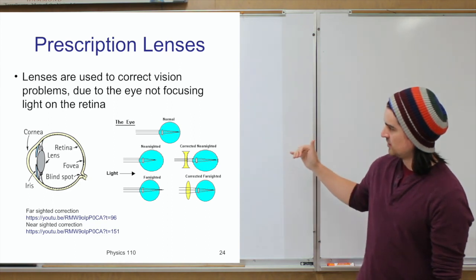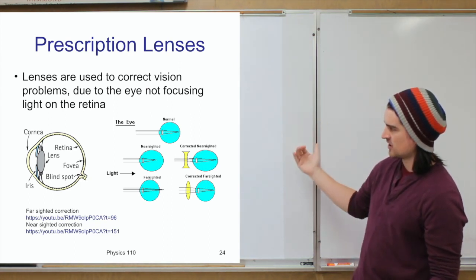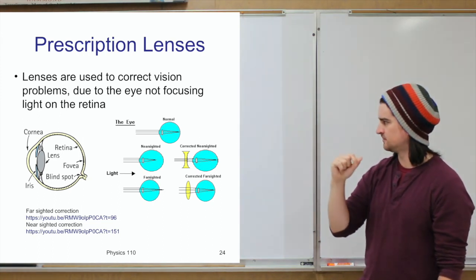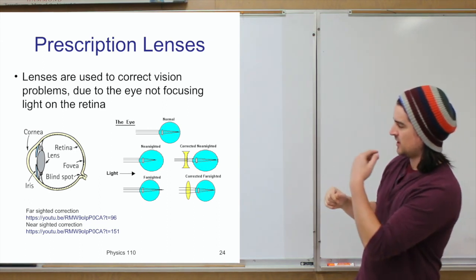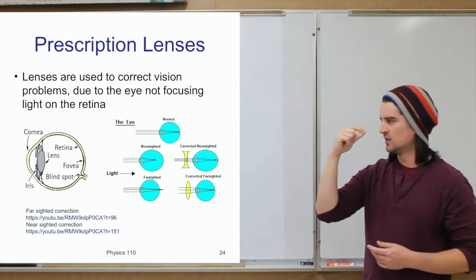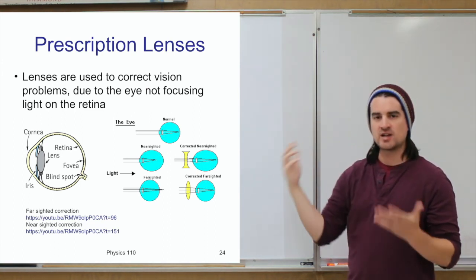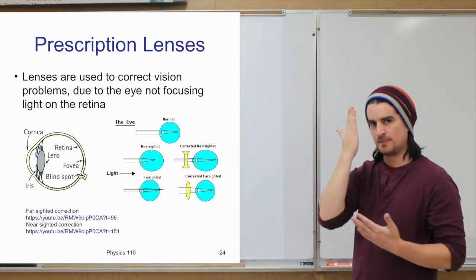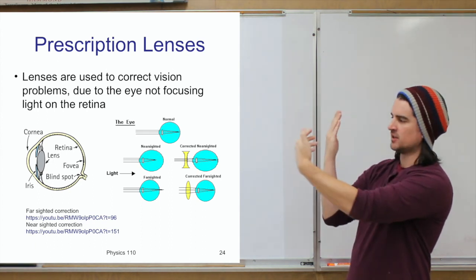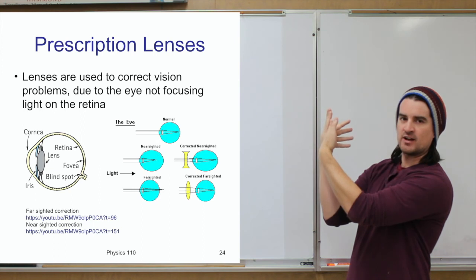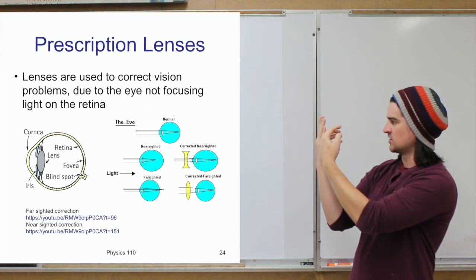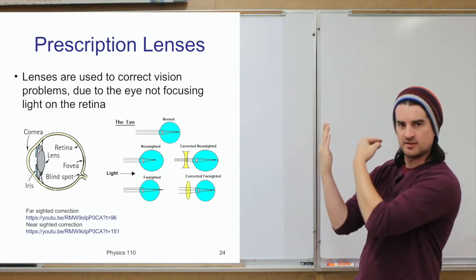The second row here shows what happens for nearsighted people: the light is focused inside of the eye, before it hits the retina. Since your lens or your eye is focusing the light too quickly, you can use a diverging lens put in front of your eye. Instead of light going straight into your eye and converging too quickly, the diverging lens spreads that light out again. So now when your eye converges or focuses that light, it can correctly focus it at the retina when it hits the retina.